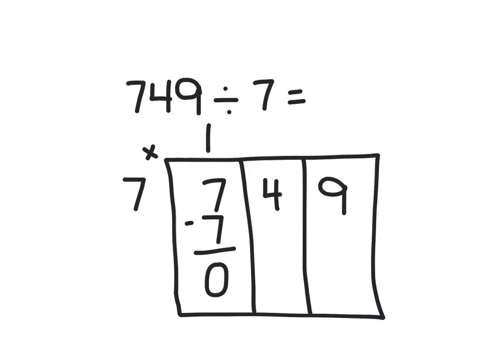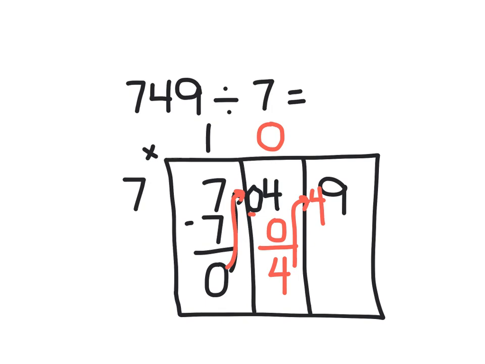I'm going to just kind of put that 0 up here. We don't always have to have a 0 at the beginning of a number, but just that kind of reminds us that we always need to take this number and bring it up to the next column. Okay? So now I'm going to think 7 times what would get me 4? Well, if I did 7 times 1, that would be too big. That would be 7. So I'm actually going to do 7 times 0. And 7 times 0 is 0. 4 minus 0 is 4. And I'm going to move that 4 up to the next column.